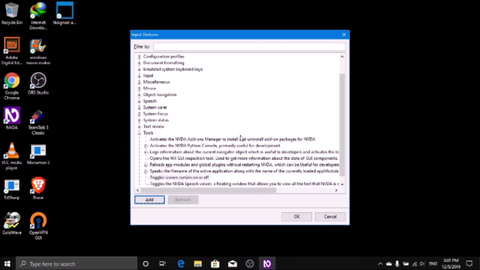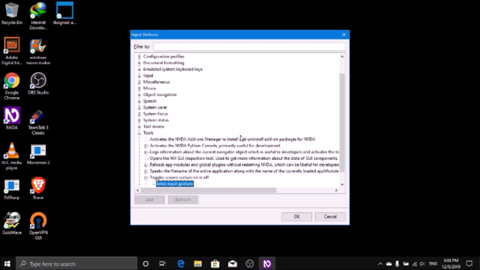Add button, Alt plus A. Now we are focused on the add button. After pressing it, an option will come up in which we should press the combination of keys which we want to use for turning the screen curtain NVDA add-on on and off. After pressing those keys, a context menu will come up. NVDA will announce a context menu where you have to select the keyboard type, either just for laptop or desktop, or for both. So let's do it practically.